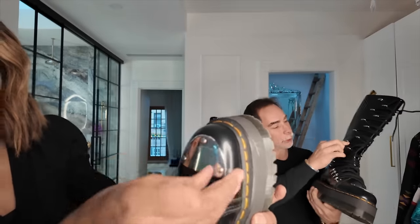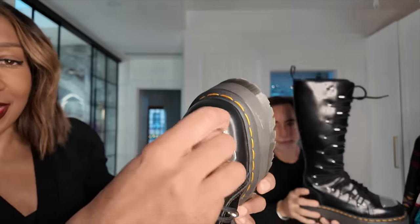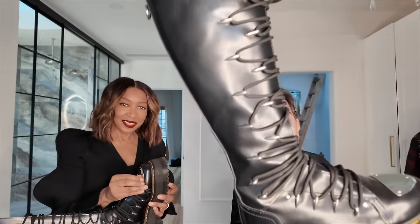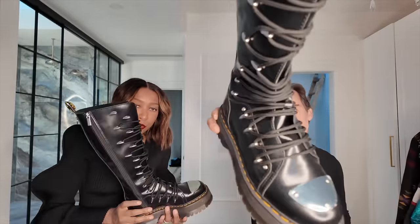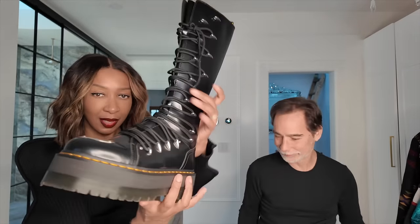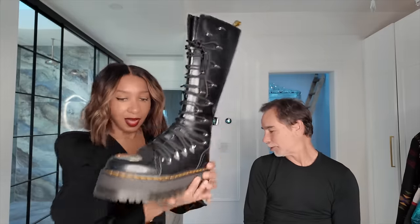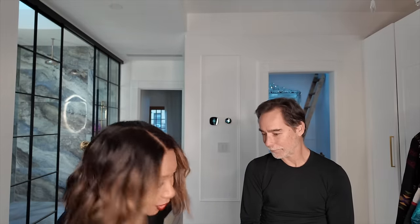Show them the side loops, the catches. Oh my God, I can't believe there's still a sticker on them that needs to come off. Look, can they see? Yeah, they can see. How cool. You like those? Yeah. It's funny, my stepdad, when he saw them, he said, what are those, space boots? So yeah, look at that. Really cool, kick-ass Doc Martens. Those are cool. I love the massive platform, but those can't go in. But we'll just show them anyway.